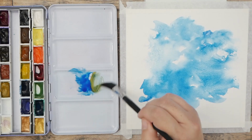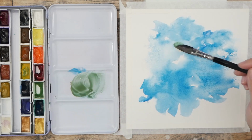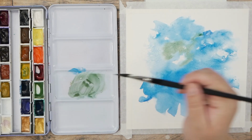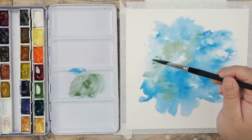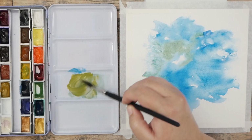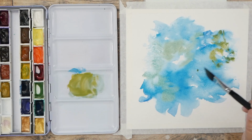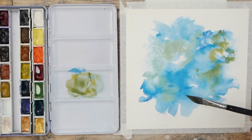And I really like the softness and the transparency of watercolor mixed with the opacity and sometimes more hard edges of acrylic. Not that you can't have hard edges with watercolor, but one of my favorite things about it is how it blends, just like it's doing right here on the paper, and you get these really soft, wispy backgrounds, and they're just so beautiful. So what I wanted to do here was finish my background and then go over the top of it with a nice, easy little painting with some flowers.